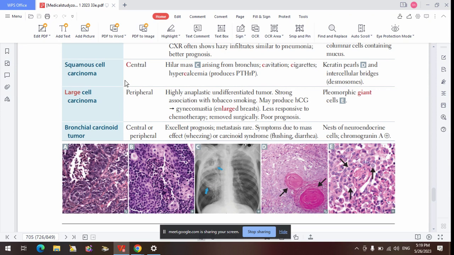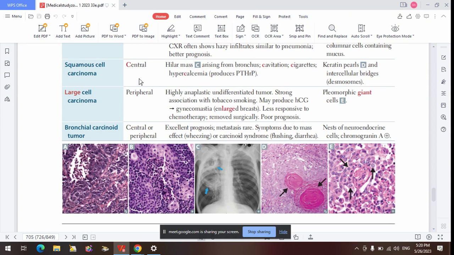You are seeing the adenocarcinoma secreting mucus. It shows that it's differentiated. It's looking at the globular cells. It's differentiated, but the small cells are not differentiated. Now, the way you make the diagnosis of large cell is that once you do your biopsy, it's more like a diagnosis of exclusion. You are seeing features that are not in keeping with small cell, and not in keeping with adenocarcinoma. That is, you are not seeing glandular structures, and you are not seeing squamous cell structures. You are looking at a large cell carcinoma.